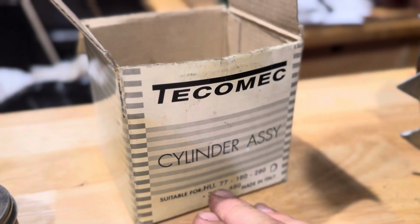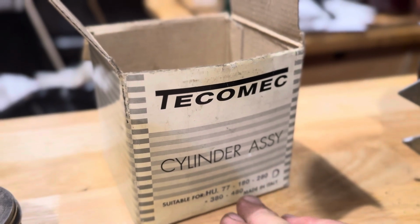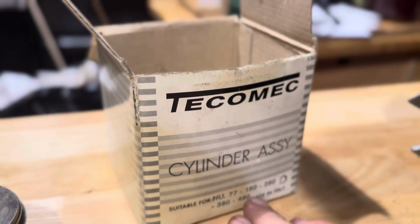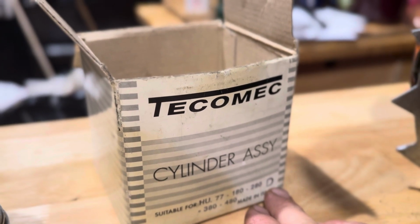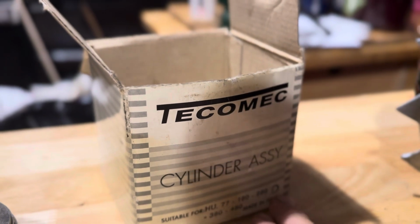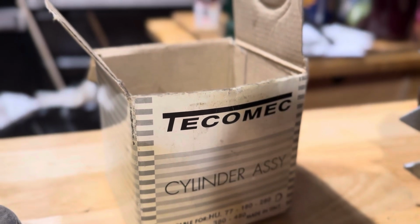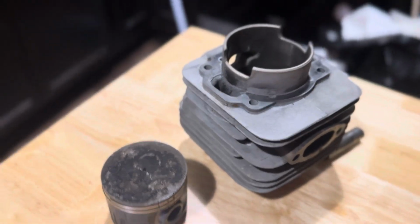You can see compatibility for the L77 also works with the 180, 280, 380, or 480 cylinder head. So if you are looking for replacement parts on a vintage chainsaw, keep that in mind when you're searching. This is the D-type cylinder and piston, which is what the owner's manual recommends you do after a rebuild, but it's hard to find them usually. But made in Italy, I guess lots of mopeds and stuff there. I don't know, but showing up on eBay.